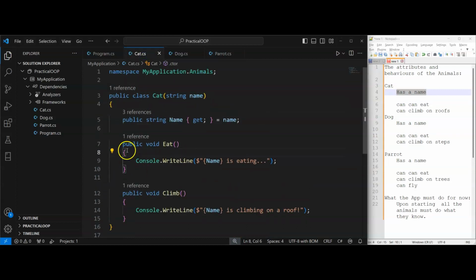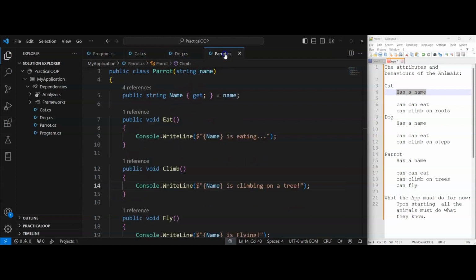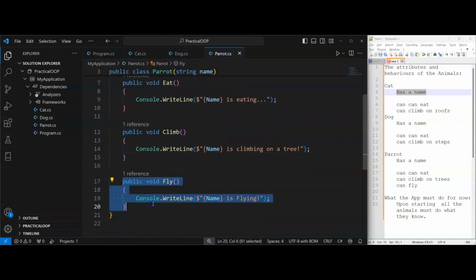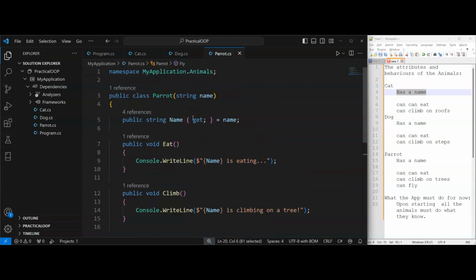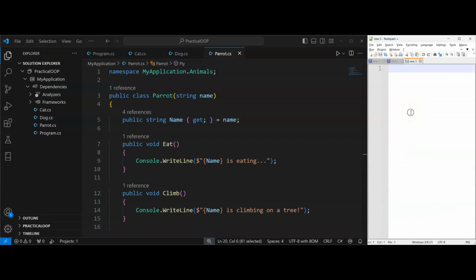Now, if you notice, there are a lot of repetitions here. In fact, this function is exactly the same in all the three files, and the other function, climb, is almost the same, except for this one function which is separate. So repetitions are not at all good in software applications. We have a principle called DRY: Do not repeat yourself. Repetitions are dangerous because it's a maintenance headache.